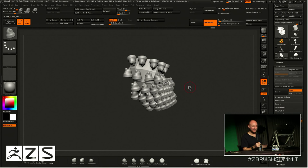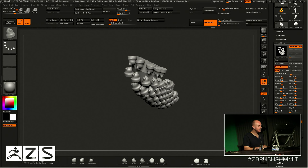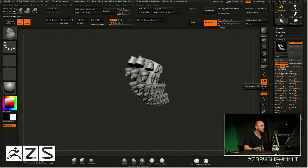I'm not going to get too deep into this, but I'm hoping you get my point: with all these cool settings, I can make these behave the way I want. I can fit them to the size of the poly, so my plan to have them cascade down in size is working, and I need to fix the alignment. There are all these check marks where you can just configure everything, and that's another thing I'm starting to love about ZBrush. I'm really happy about ZBrush today, the whole weekend, because I'm just pumped.